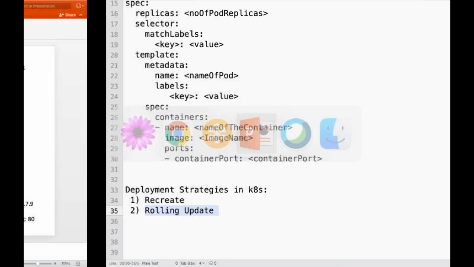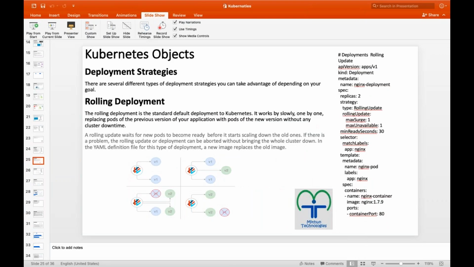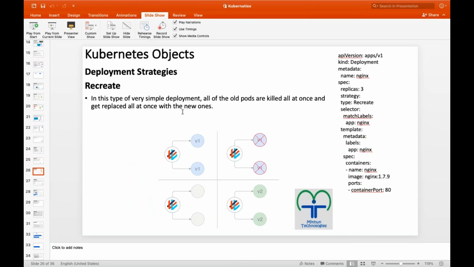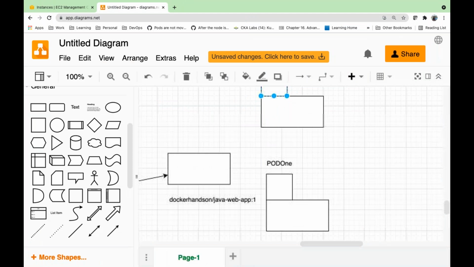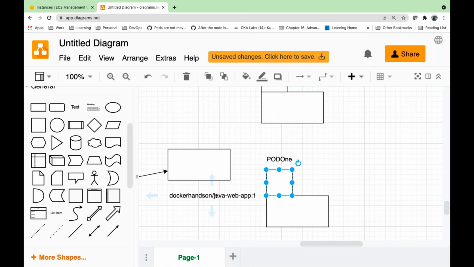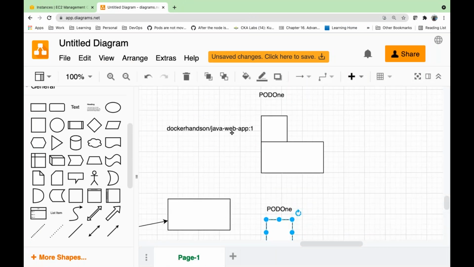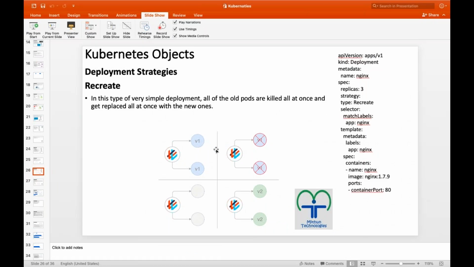So what is recreate? I already have some pods, I created a deployment. When I am updating my deployment, what does it do?